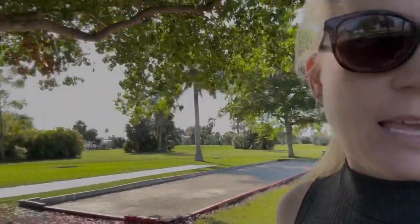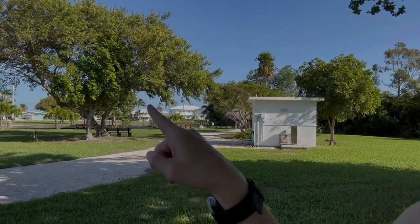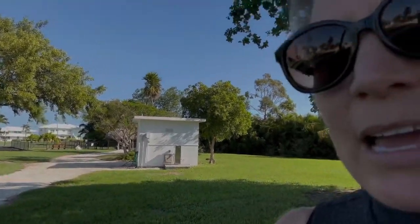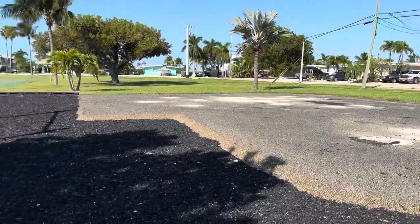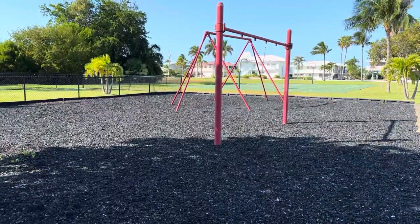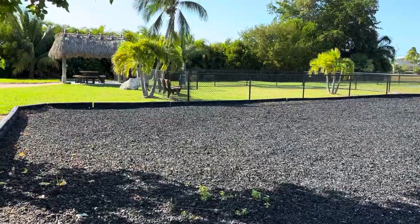If I turn over here, I'm gonna walk over there. Over there used to be where the playground is. But they took it down because they're gonna put a new one. And hopefully the new one has shade over it because it got really hot. So I look forward to seeing what the city does there. So I walked over a little bit closer to where the playground was. So this is where it was. And then you can see where the swings and stuff are. And then behind the playground is the dog park.